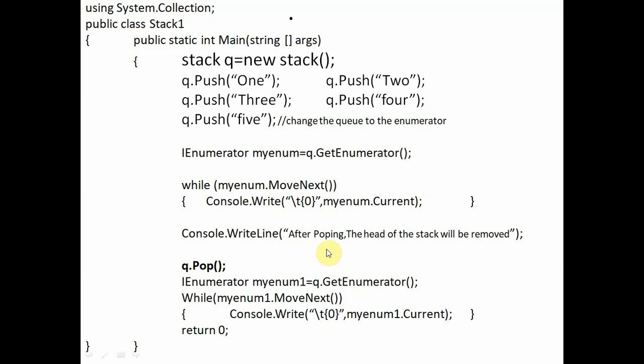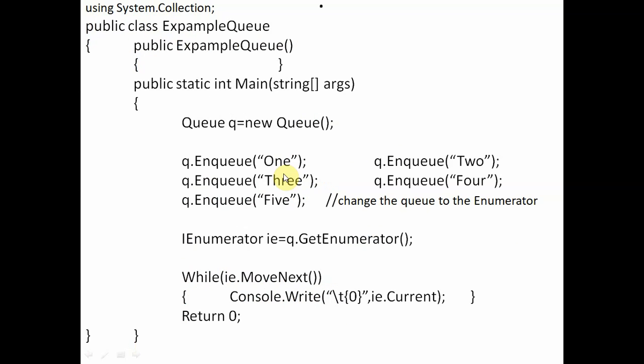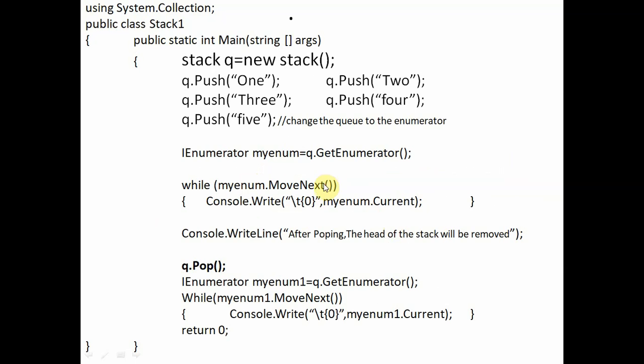तो यहाँ पे हम इस तरह से वैल्यू दे देंगे. तो after popping, the head of the stack will be removed. ओके, सो यहाँ पे अगर हम पॉप करेंगे तो हेड एलिमेंट, सबसे ऊपर वाला एलिमेंट जो सबसे लास्ट में डिस्प्ले होगा 5. You can see the difference of the output of the previous one and this one. If you see the output of the previous one, then you will find the output of the program is 1 2 3 4 5. You will find these strings in this order 1 2 3 4 5, while in this program you will access the data in reverse order, in descending order.